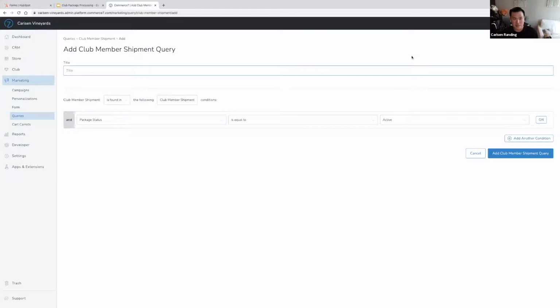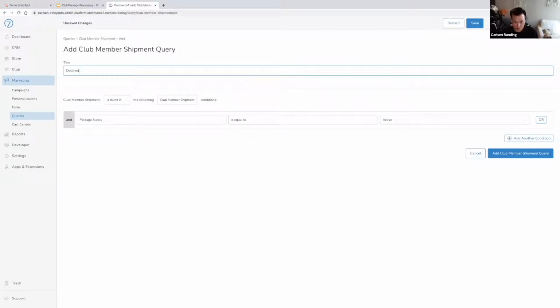You can create a tag for these club shipments and then just process that tag in step 3 of the club package. So declined club shipments to California.